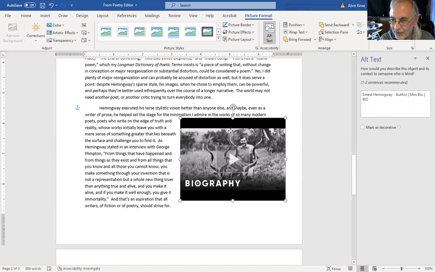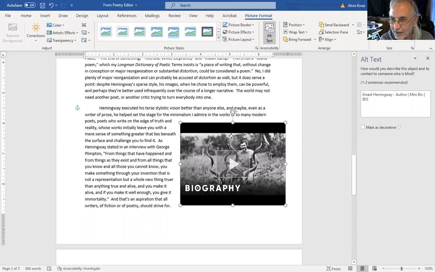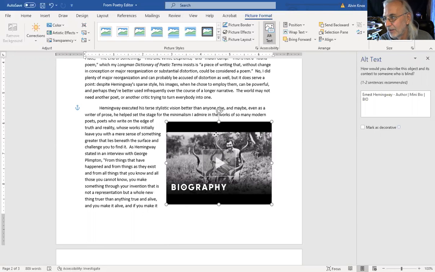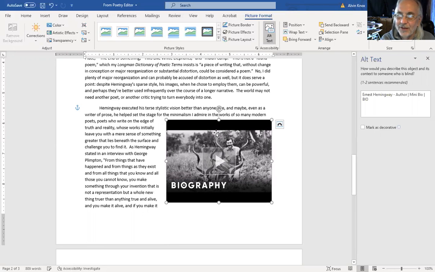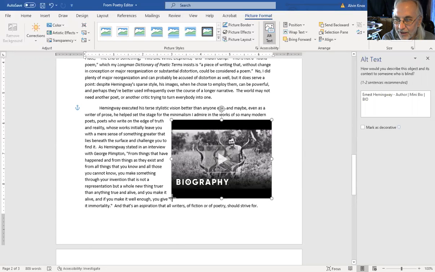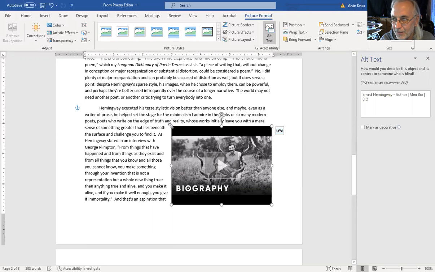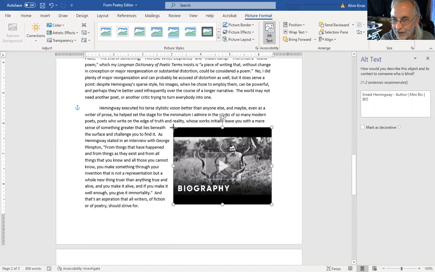Because I really don't like the way that's looking, I'm going to pull this down so that all my text is here. I've got to move it over and get it back inside the margins, although video isn't going to print no matter what. But I'm going to shrink it down just a little bit. There's the rest of my text again. I'm going to pull this down. Oh, I lost the end of my text again. And it's getting pretty small. There we go. Now I've got my video here, the end of my paragraph here.